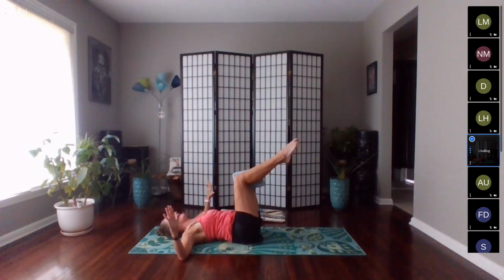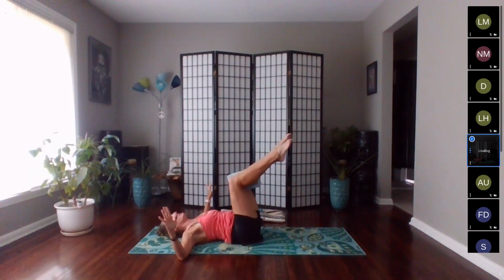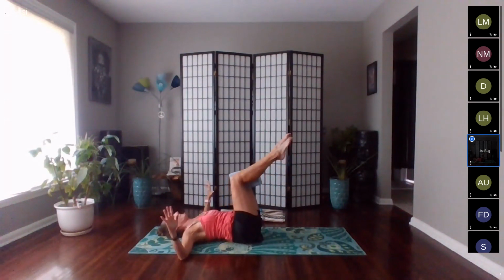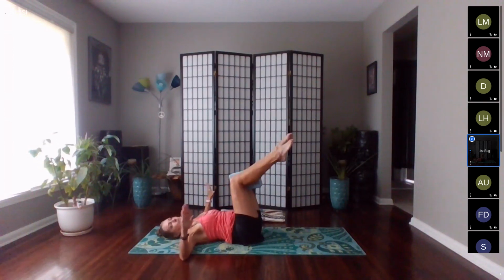Feel your core really working. One more time each direction. And hold those knees right in the center. So we're going to add a little bit of a circle with this.